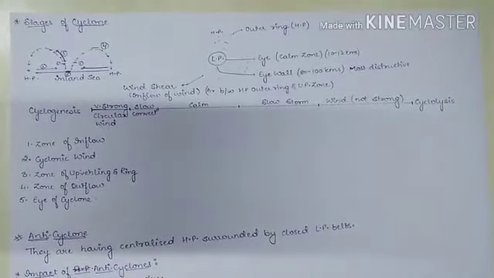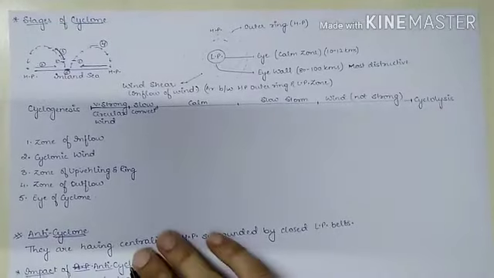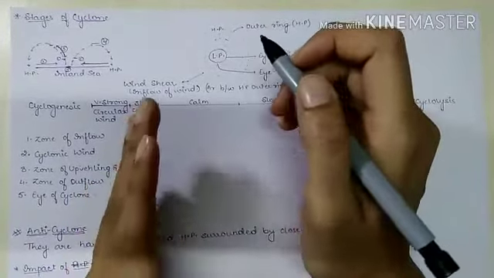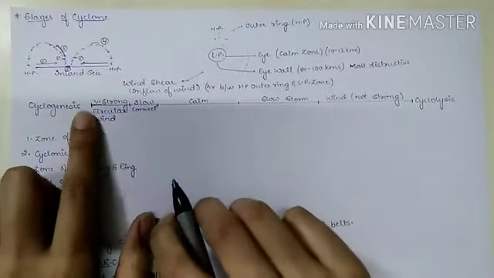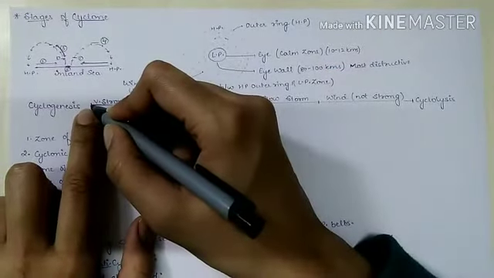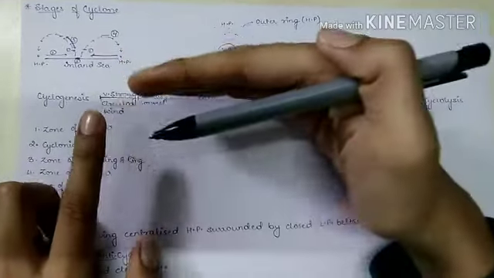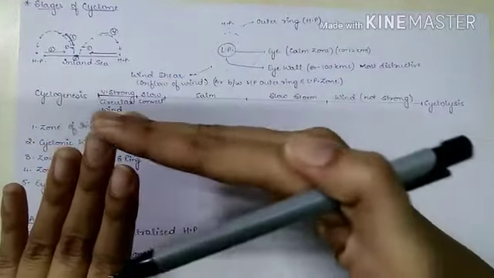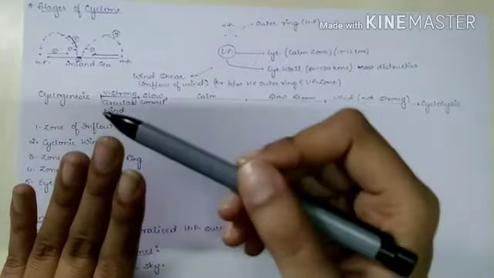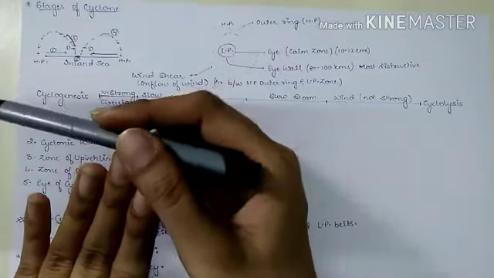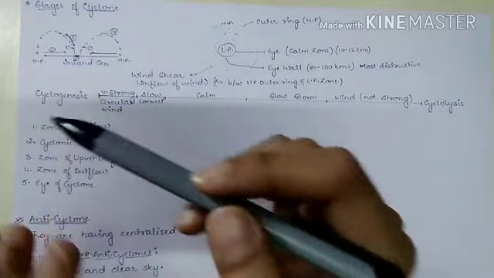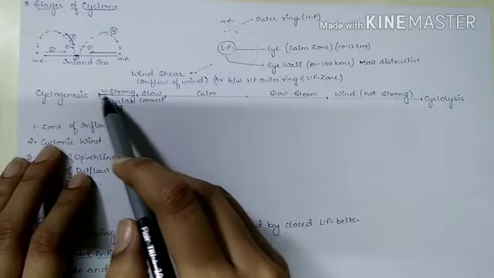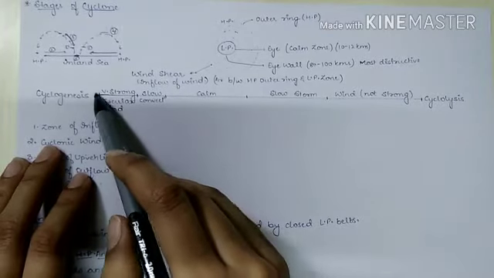Now we will look into stages of cyclone. See, if the observer is standing here, the cyclone will pass from the area. So if this is the area, the cyclone will pass, and there will be various climatic conditions that the observer will observe. During the initial time, there will be very strong circular winds.